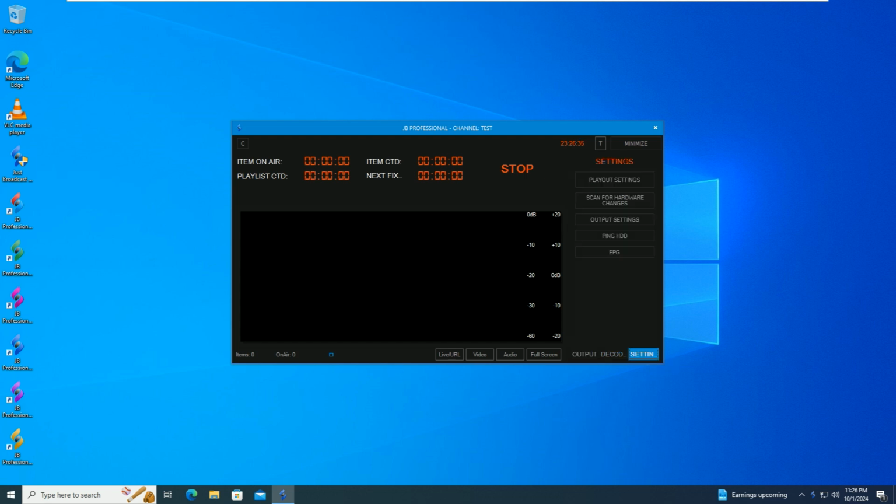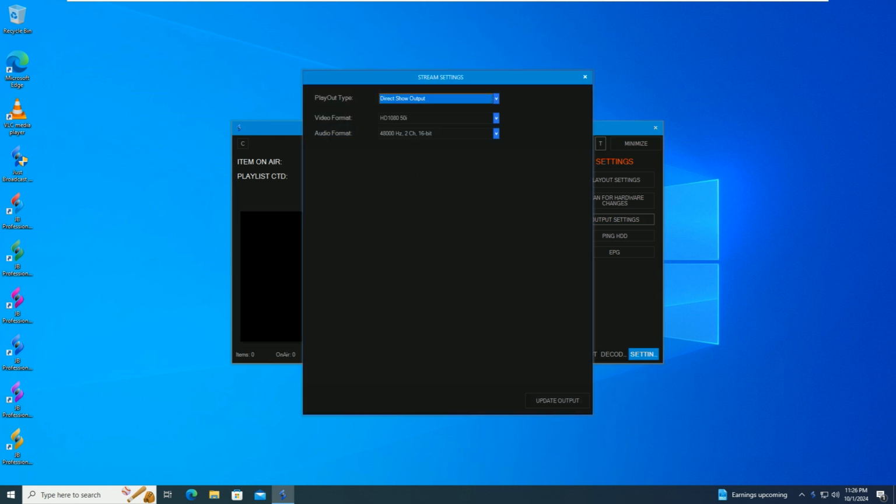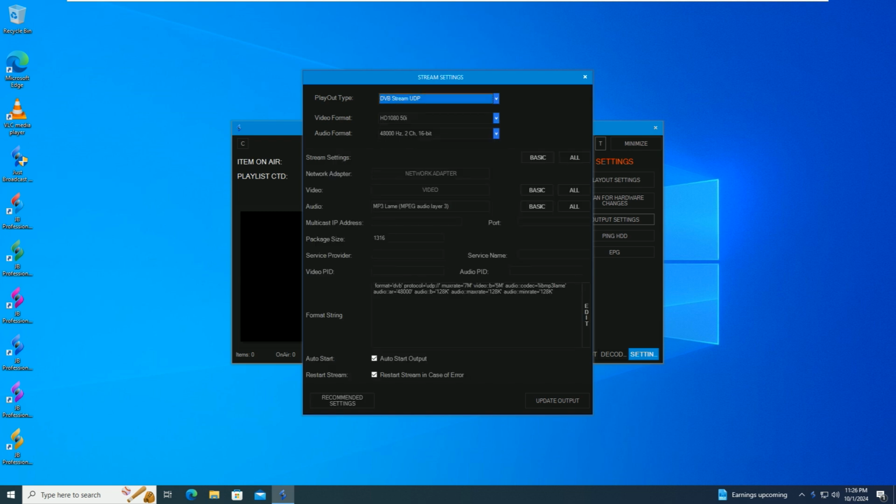but the only thing you can do here is go to output settings, and then here you can select your output. Once you finish, just click update. We'll just quickly create one UDP output. Select network adapter. We're on a virtual machine, so we don't have NVIDIA graphics here. Our recommendation is always to use NVIDIA for encoding. So we'll select, let's say, Cisco.